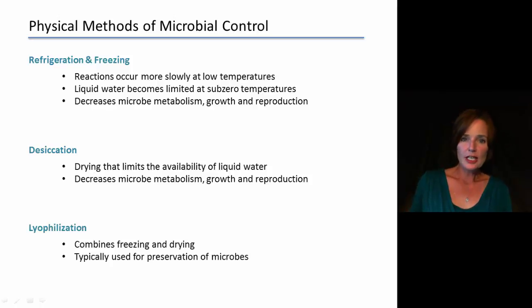If we take cooling and we take desiccation and we put the two together, this is going to be what we call lyophilization. So we're combining freezing and drying, and this is very often going to be used for preservation of microbes. If we want to store microbes long term, they can be lyophilized, and in this case, they can be stored for decades. And then when we want to grow them again, they can be taken out of the particular freezer that they're in, and then we can rehydrate them, warm them up, and we can actually kind of wake them up at the same time and then culture those microbes.